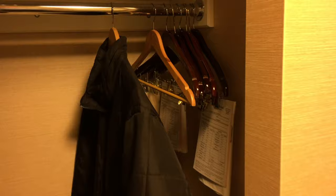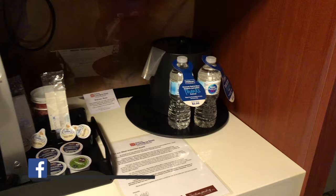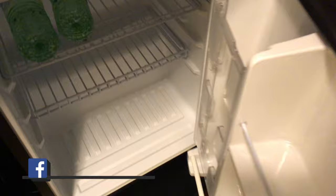Just taking a look at the closet — they give you lots of hangers, and it looks like there's an extra blanket and pillows up there. There's a safe for your belongings, and something to put your food trays on. They've got a little kitchenette in here, which I actually wasn't expecting, so that's a nice surprise. There's some water available for $2, but we've already put a couple of bottles in the fridge, so that's okay.